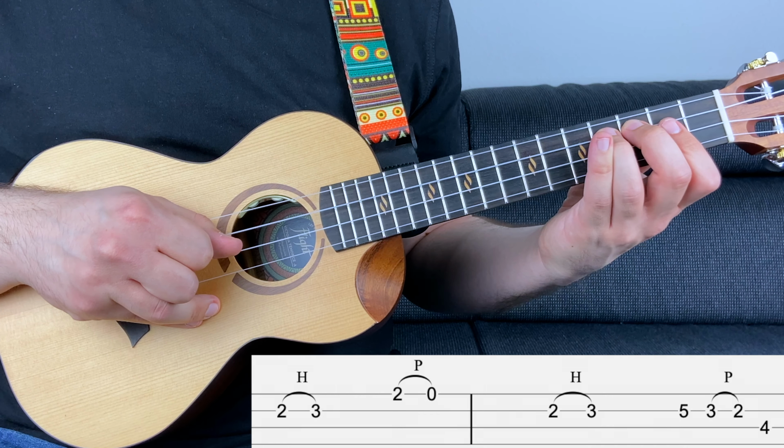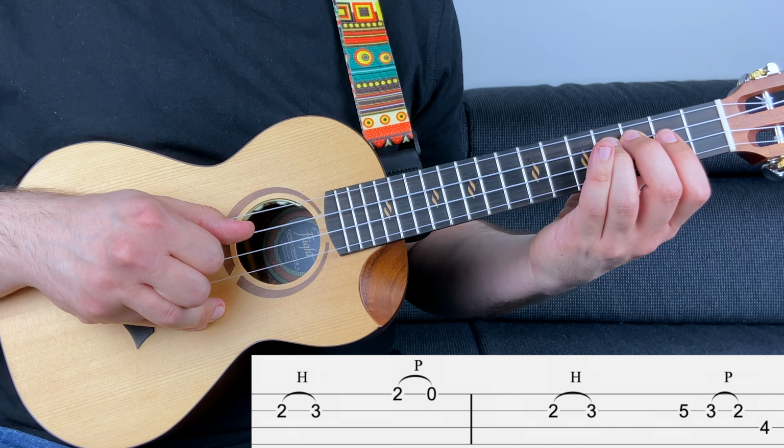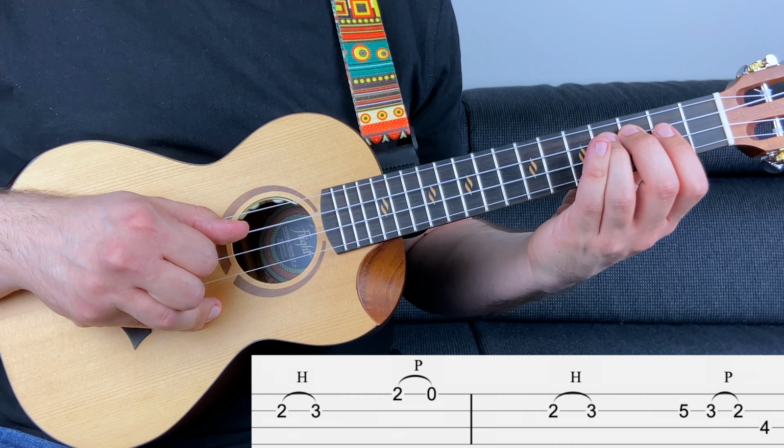This is played quite a lot in the song, and if you like to record more than one ukulele for your covers, this is a great part to include. Let's work on the solo. This is played in octaves, so you play two notes at the same time, and for this part you're playing 16th notes all the way through. So, let me play it for you.